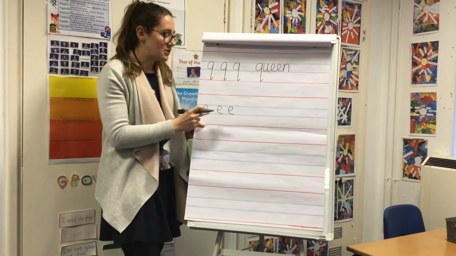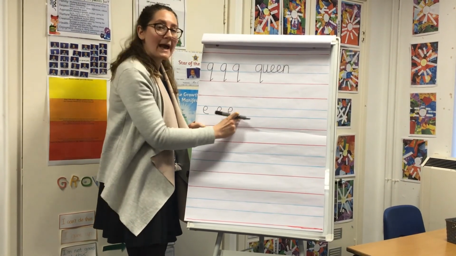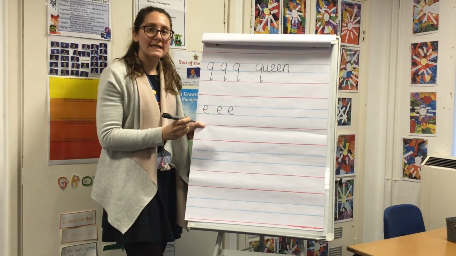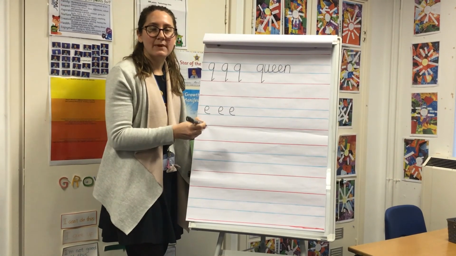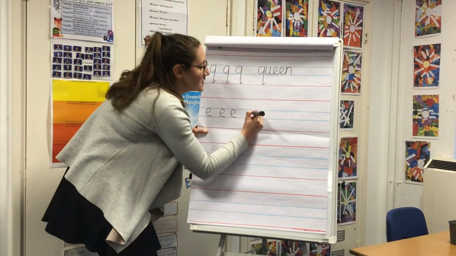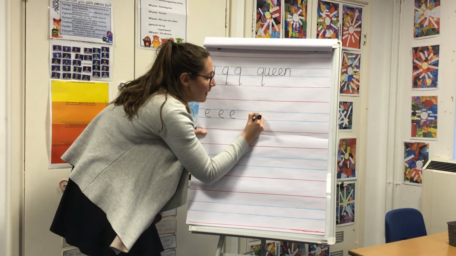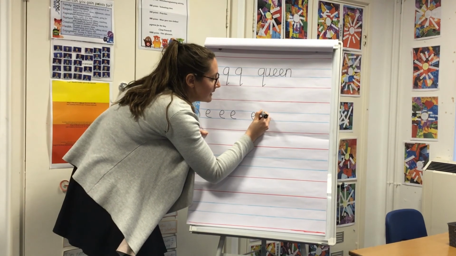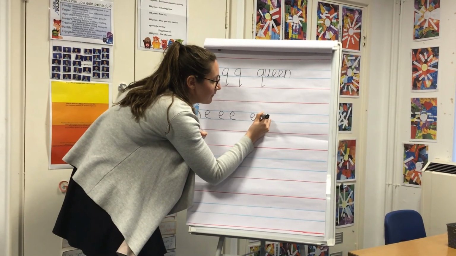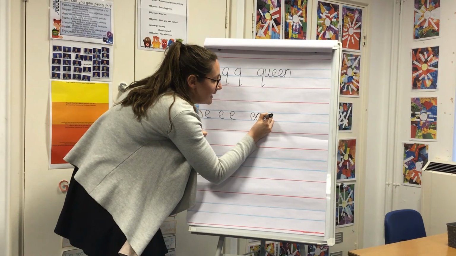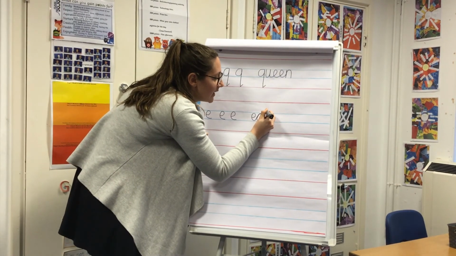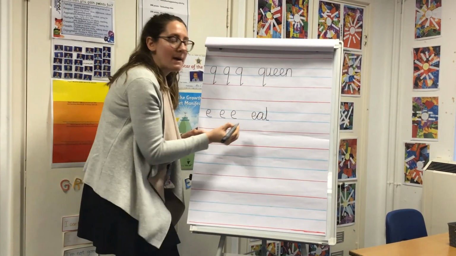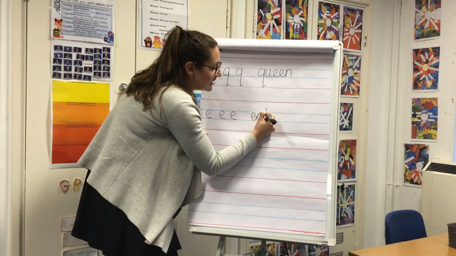So now we're going to practice joining. E, we join out of an E. We're going to have a go at the word eat, because we can use our curly caterpillar from the other day as well, the A. So we start with our E. We keep the pen or pencil on the whole time. The A, I'm going to make exactly the same size as my E. And my T is not quite an ascender, it goes halfway up, back down, and if you remember, it crosses at the same size as the E and the A.